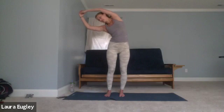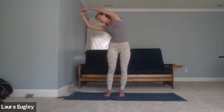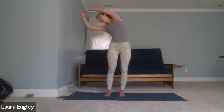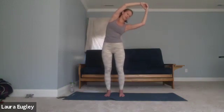Inhale back to center. And exhale, let both arms dip to your left for a little oblique stretch. Inhale, center. Exhale to the right. Inhale and exhale. Keep this going a couple more times with your breath at whatever pace you would like to go. We can breathe in through the nose and out through the nose for right now during our warm-up. Once we move into our core section, we're using our Pilates breath in through the nose and out through the mouth. One more on each side here.